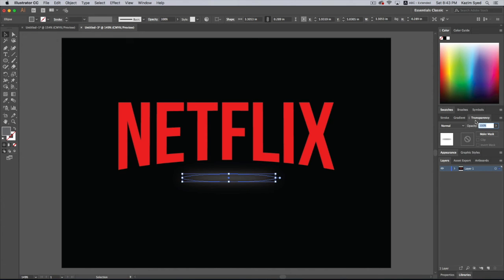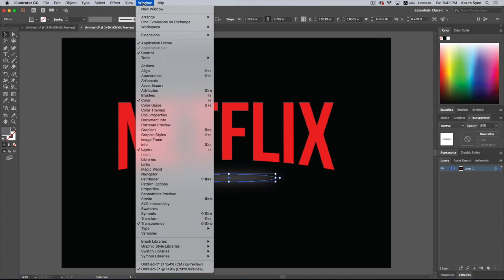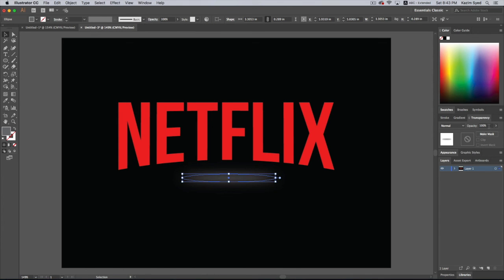If you don't have this tab open, go up to the Window menu on top and click on Transparency, and this tab will open up. From this menu, you can click on Opacity and type in the value 50. Now you will see it has a subtle, slight shadow.